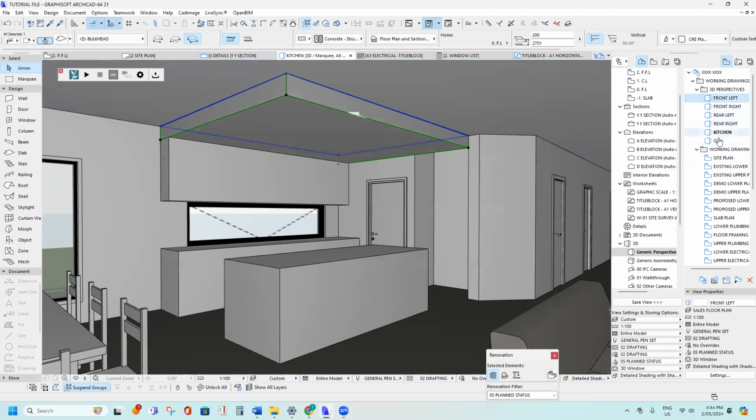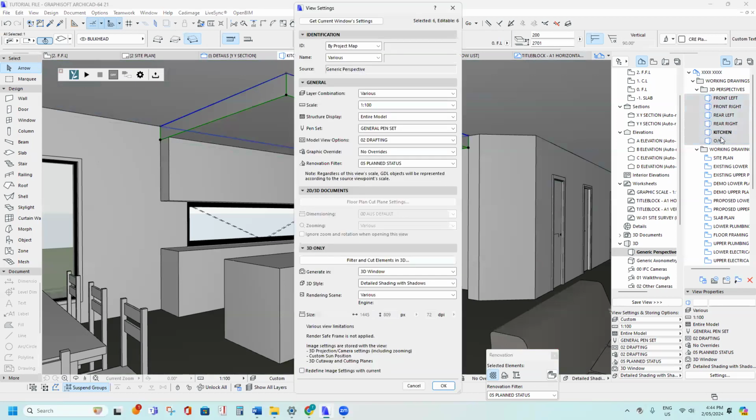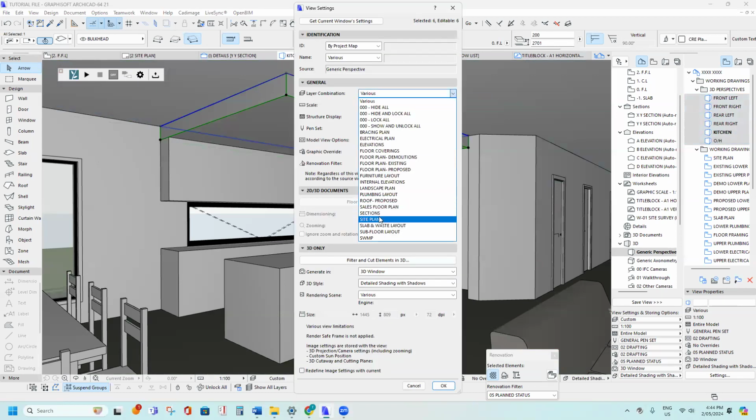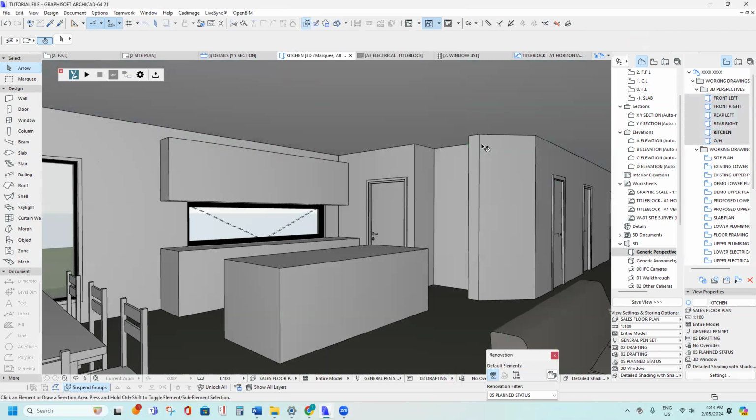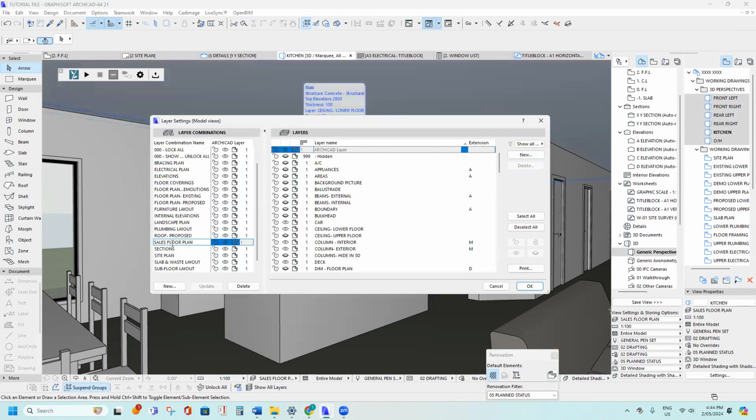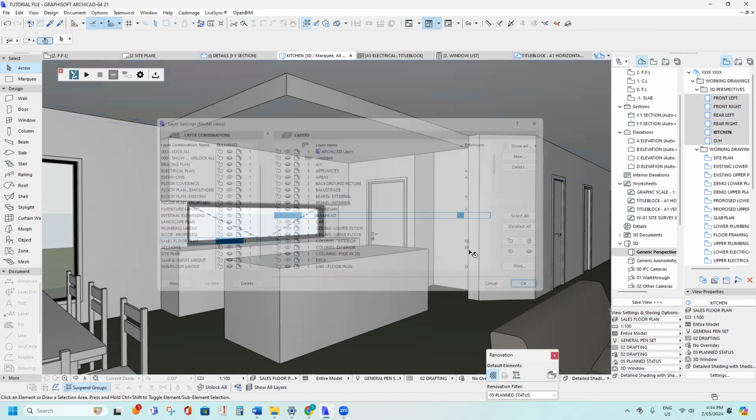Now I'm going to click on that, hold shift and click on all of them, right click, view settings. It's on various, and I've got mine set up to be on sales floor plan, and that's for 3D images. And press escape, and you notice the bulkhead disappeared. That's because the bulkhead's not set up to be on the sales floor plan. So I need to go back in again and show that and press update. And then every time I want to use the sales floor plan layer, the bulkhead will show up, update, okay.